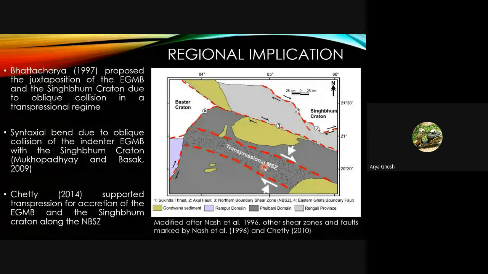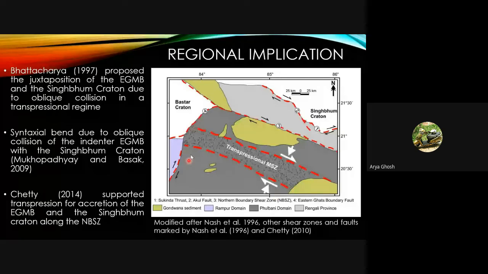We have established the Mahanadi shear zone as a wide shear zone located in the northern segment of the Eastern Ghats mobile belt, well within the Phulbani domain. We have established that the Tikarpara domain doesn't exist because it's all mylonitic foliation. There is no gneissic fabric in that domain, and the lithology continues from the Phulbani domain to the Tikarpara domain. So there is no reason for defining it as a separate domain. It's a single domain, and the Mahanadi shear zone is a wide shear zone within the northern segment of the Eastern Ghats mobile belt.